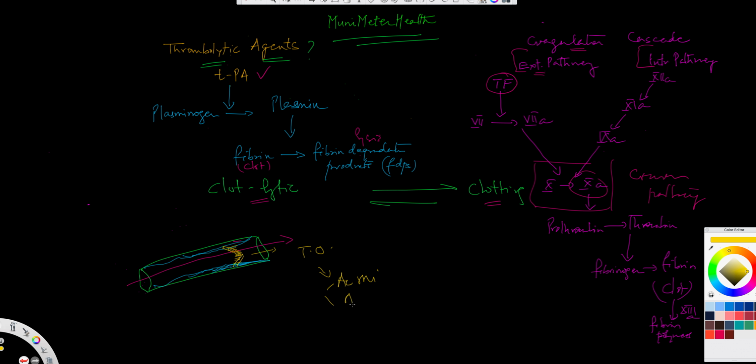Or it can result in acute coronary insufficiency, also known as unstable angina. A total occlusion of that artery can result in, if it occurs in the heart, an acute MI. If it occurs in the brain, obviously it results in a stroke and what have you. Other arterial systems you can just extrapolate. So we are dealing with the heart here, so we're just looking at the coronaries here.